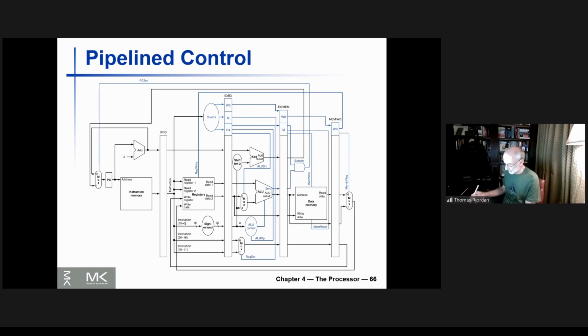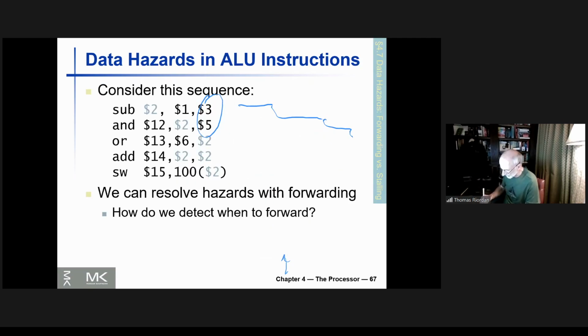And so here he puts it in a little more detail. The detail isn't that important. The concept again is just, you decode it and then stage it along until you need it. Pretty straightforward concept. You do that for all of the control bits. You hold them in the register and let them move from register to register, just like the data does. That's all you need to understand. You just need to understand that the control and the data need to stay together.